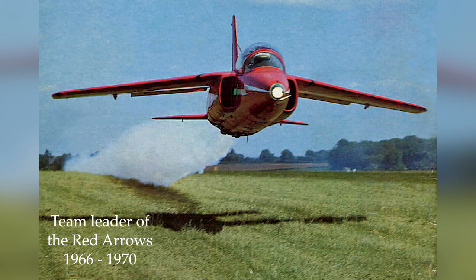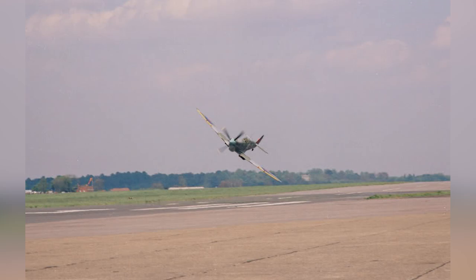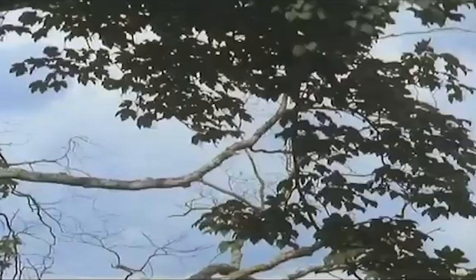When he was quite a young man he was flying exceedingly low level all over Germany and over all these iconic structures, and that was something that was drummed into him on a pretty much daily basis. Of course he enjoyed the challenge, but he wasn't a thrill seeker — it was more a practical test of his abilities.